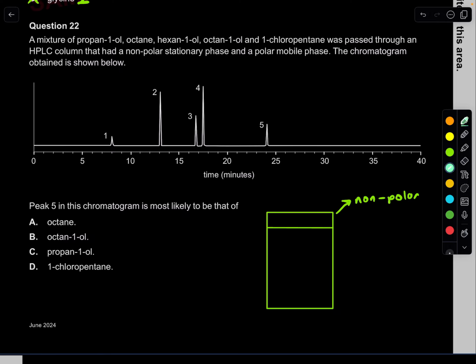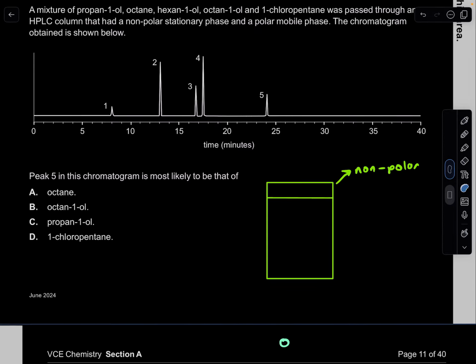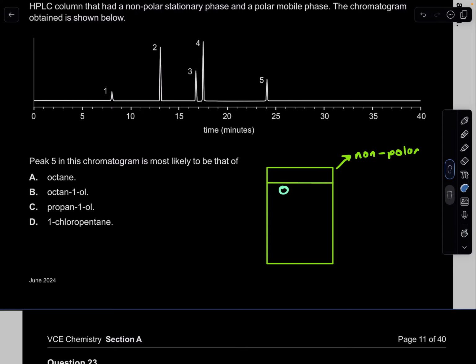So think of it like this. Can you see how number 1 has the lowest retention time? Imagine it's placed here. It quickly falls off, because retention time is the time it takes to come out of the chromatography. For example, if it's here, it will take maybe 8 minutes to go down and fall off. Whereas 5, which is the longest one, takes so long to come down until it falls. It takes about 24 minutes. And why does it take so long? That's the question. It's because, remember, the stationary phase is non-polar, and this is peak 5 here.